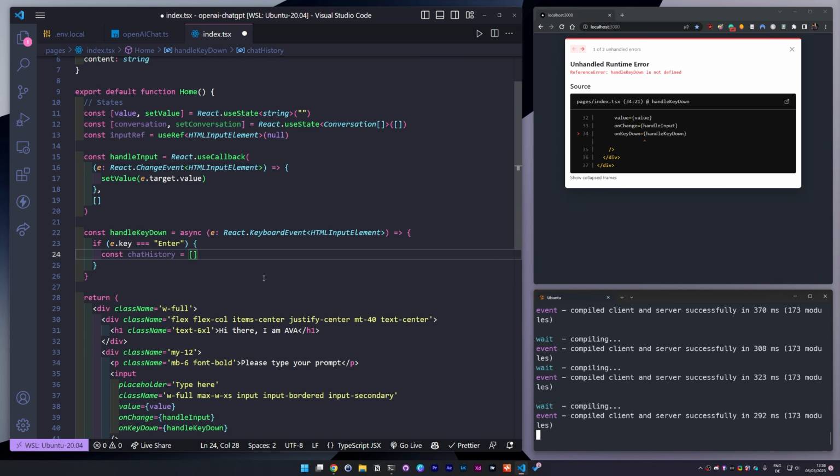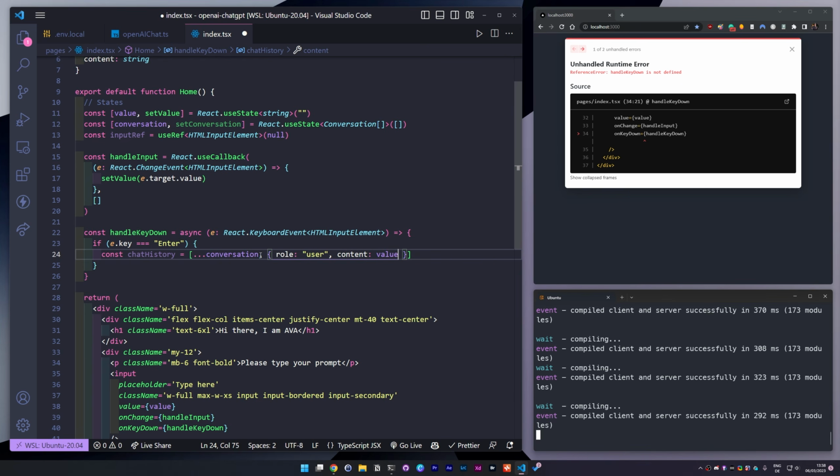So I say dot dot dot, which is the spread operator, and then dot dot dot conversation, which is our conversation state variable up here. And then we say role user, and we say content is value.